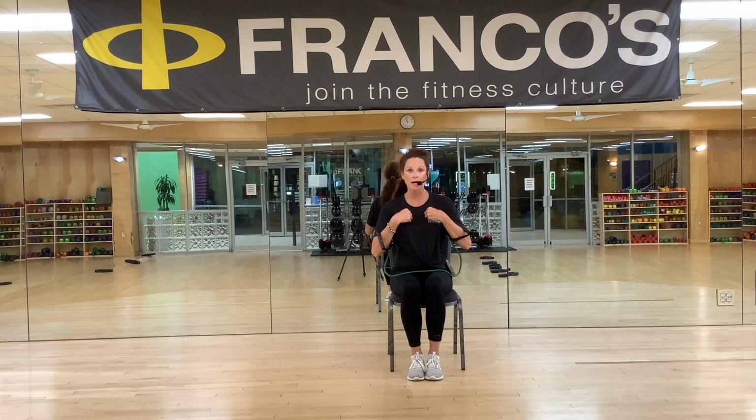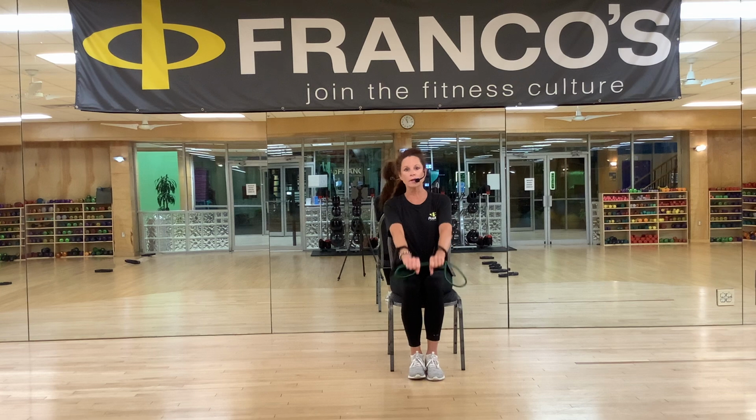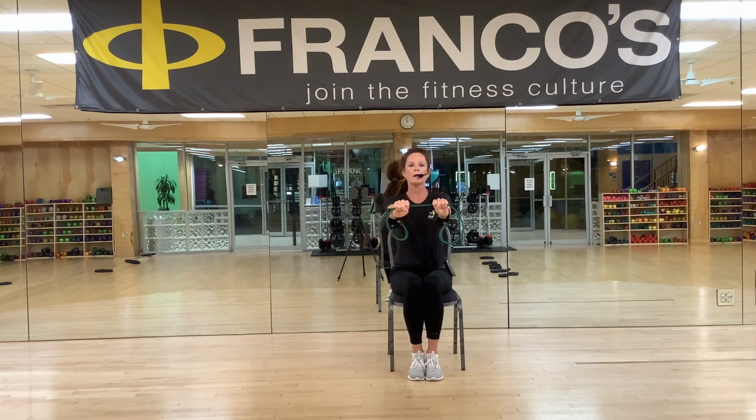Now instead of working the chest, we're gonna work the rotator cuff a little more. Same thing, a little bit of band in the center, but this time your arms are straight ahead. You're still gonna feel this in your chest, but you're also gonna feel that in the rotator cuff too. So, here we go, just pull. Pull. Try to keep those arms even with the shoulders, pull. Pull, sitting up nice and tall, pull. Pull.